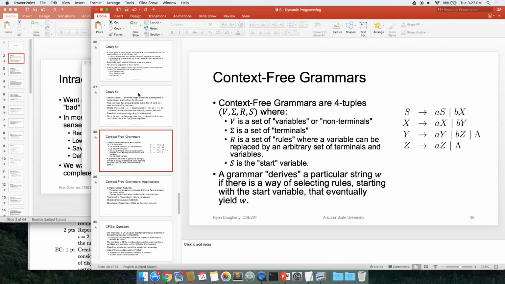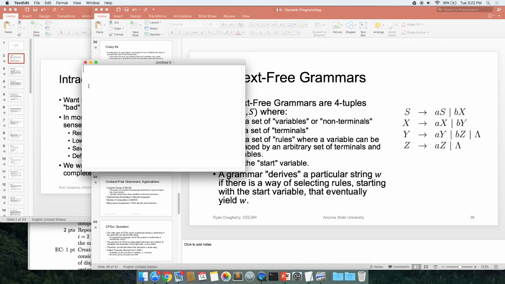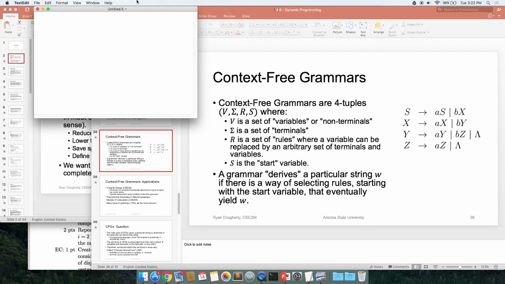So the goal of CFGs is you're given a string which consists of these terminals, in this case A and B. And what I want to figure out is maybe like A, B, for example. I want to determine if this grammar, if you apply rules over and over and over, I can get that string, right? So let's just look at that one string, A, B.